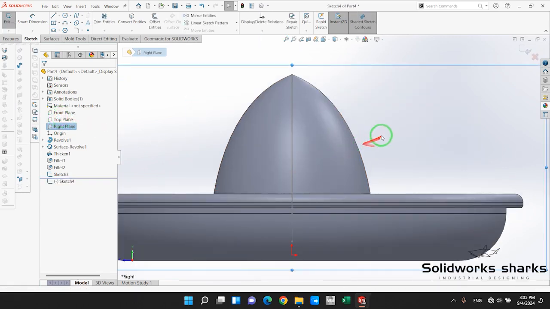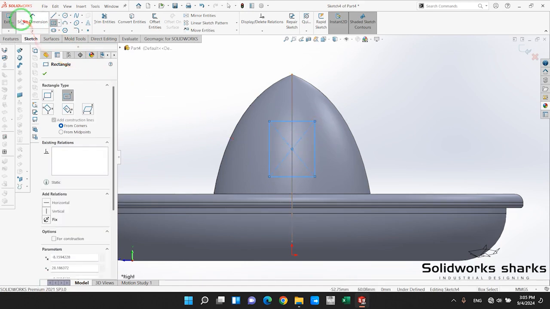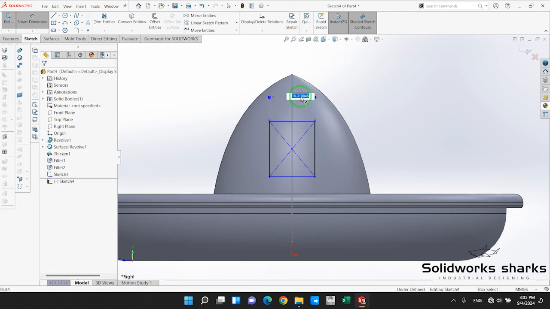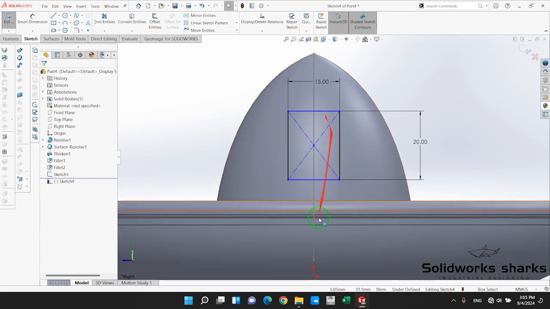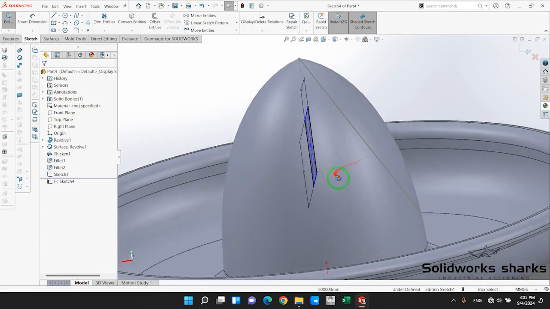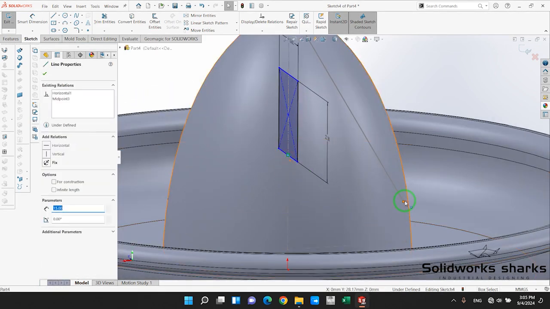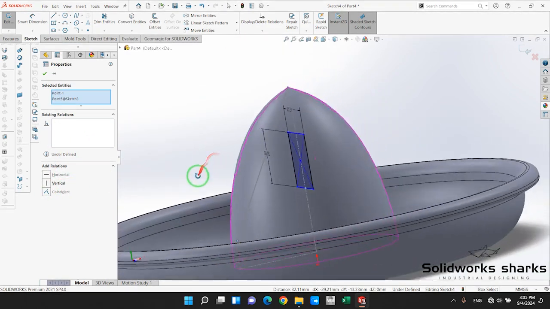Let's click on it and choose 20, and this one will take part through the cut sketch.